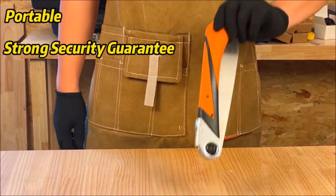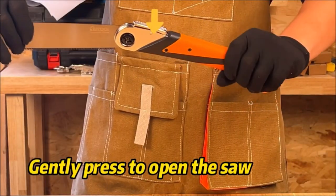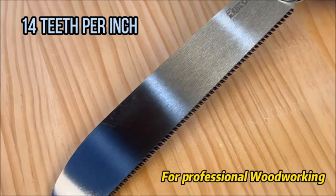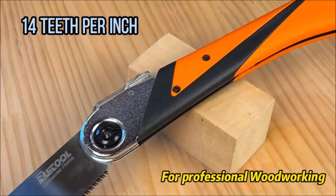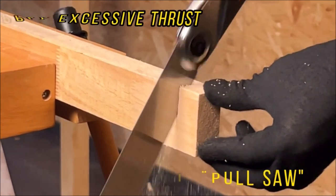Ruotel launched a new folding saw, which is easy to fold and carry around while working in woodworking and protects the saw blade from excess contact. The handsaw has a three-sided grinding gear design, sharp edge, faster chip removal, and smoother cutting.